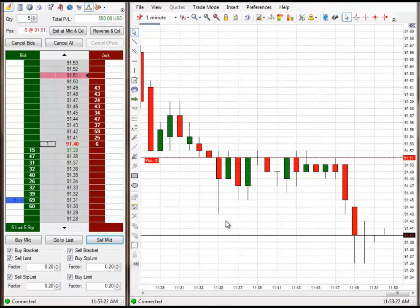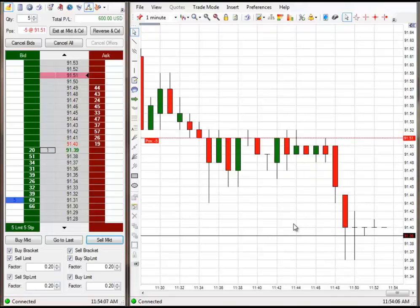So anyway, what did it go down to? 36. It came 5 ticks away, so it went 15 ticks so far. But the 20 ticks is, you know, pretty much in the bag. Mathematically, I would say it has at least a 70% chance of making it. Probably more like 75, and even maybe 80% chance of making it. So the math is very high. But it's a possibility that it could go to like 32 or something, and then not hit it and then go back up. That's possible. But I'm going to hold it for the full 20, and the math is high on it. So that's how you trade. That's how you play things, especially in the trading world.